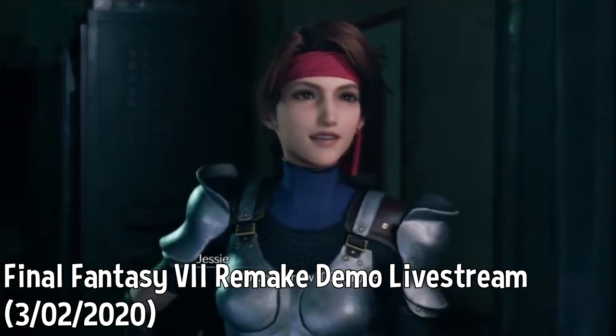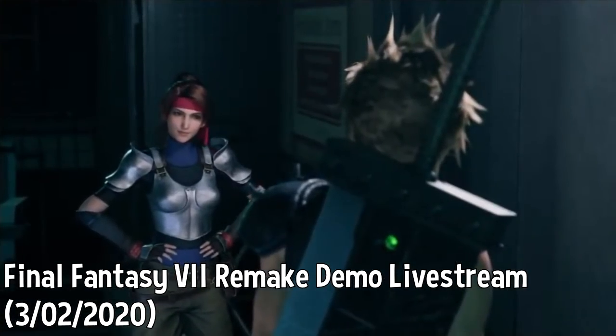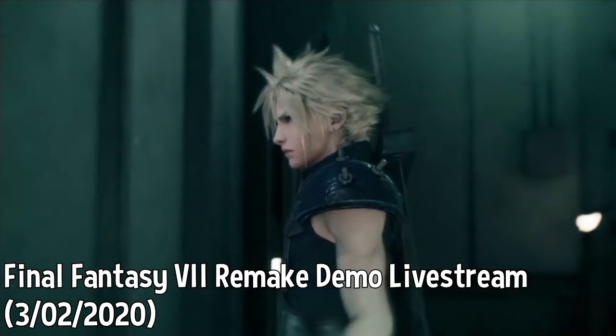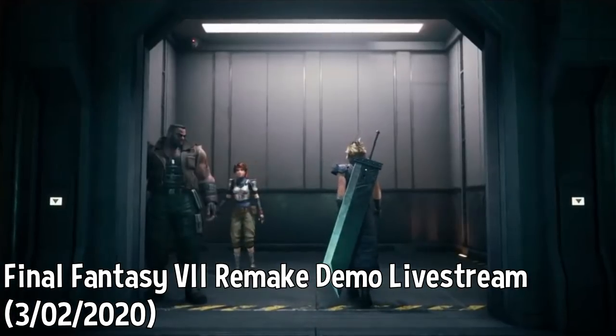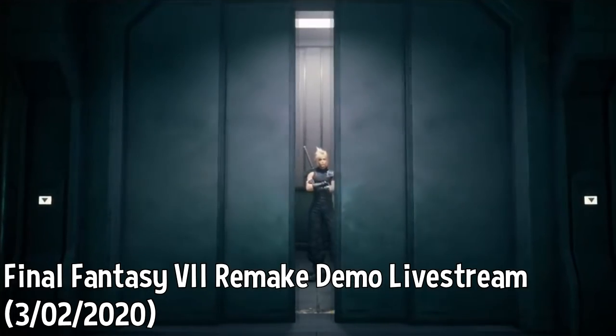So, you know Tifa, right? What? It's not really my business, but are you guys close? Oh my goodness. Is Jesse really trying to say, hey, are you and Tifa a thing? Are you single? Sorry, Jesse. But Cloud doesn't know it yet. But he's already taken.